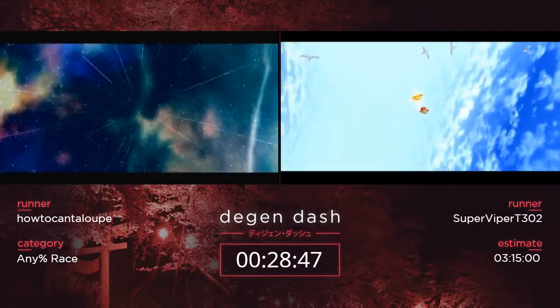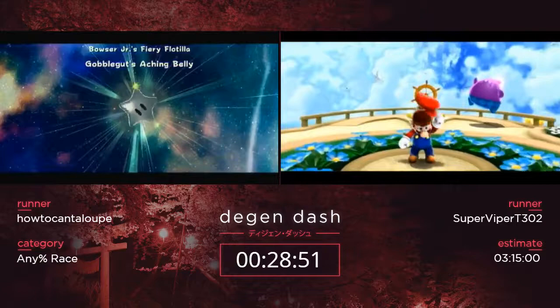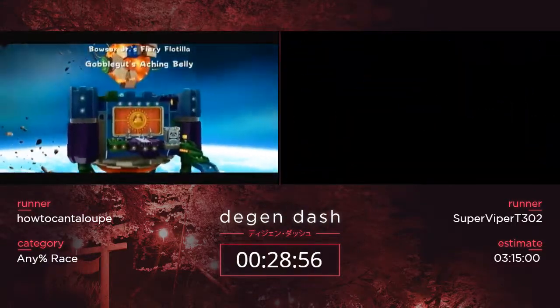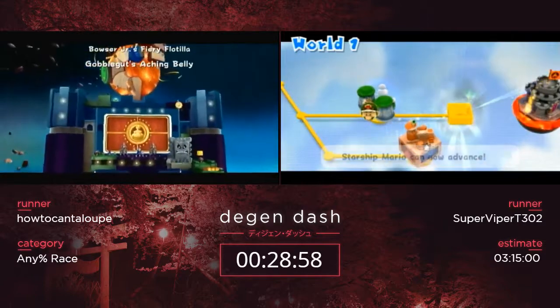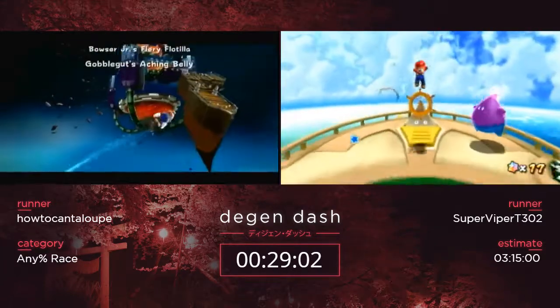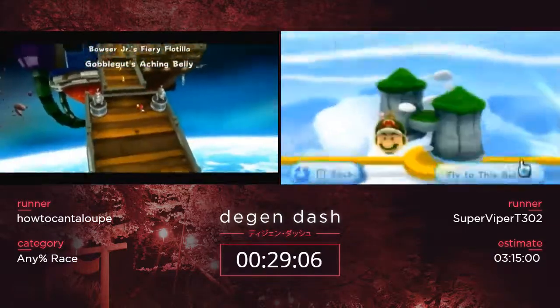So Cantaloupe is heading off to the best boss ever. Sometimes this boss is really easy, and sometimes it's very, very hard. Gobblegut is a very irritating boss, and I actually hate the stage in Fire Flotilla more than I hate the boss.